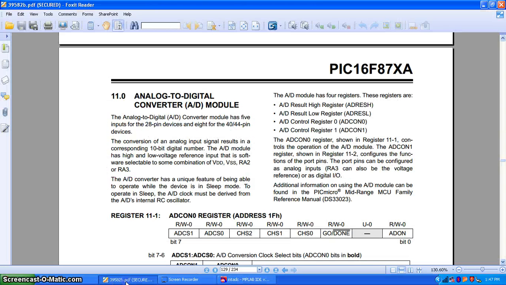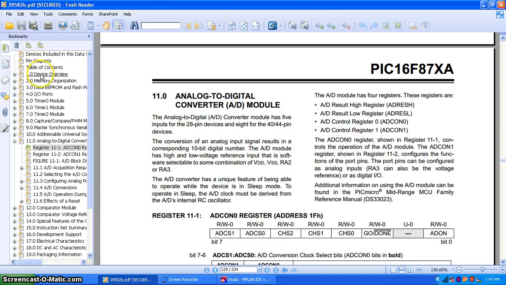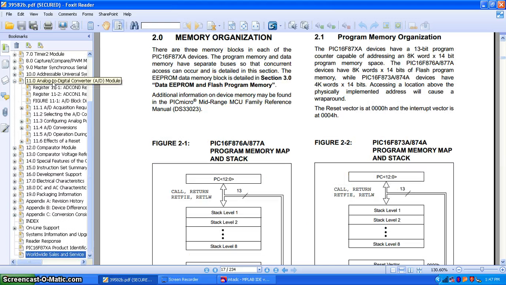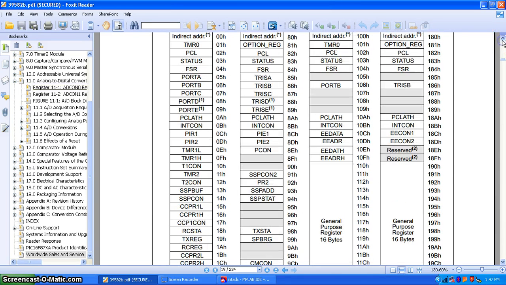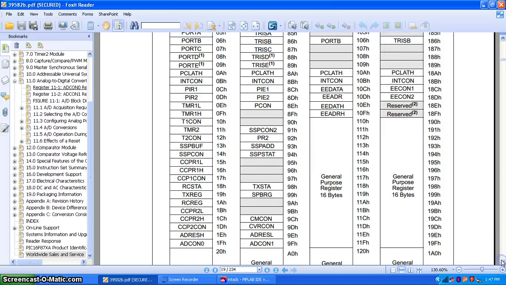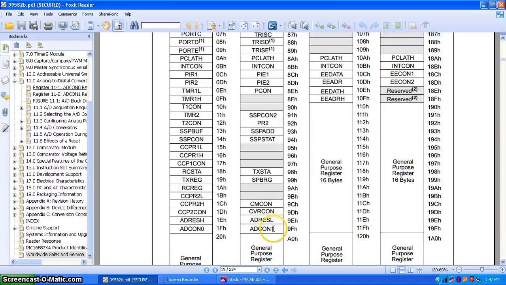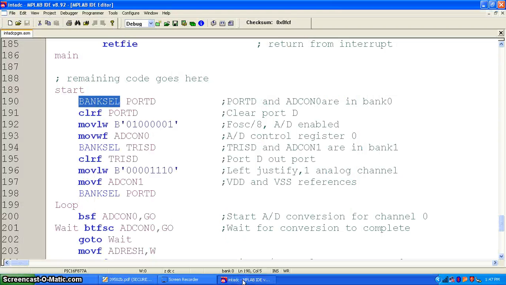To understand that, see what is happening. If you see the organization of the memory for the PIC microcontroller, you will come to know that in this memory organization the TRISD registers are present in bank 1, and port registers are present in bank 0. Talking more specifically about our ADC module, the ADCON1 register is present in bank 1 and ADCON0 is present in bank 0. So accordingly bank selection should be done. Now this is to select bank 0, then I deal with the PORTD register, and I clear it. So the output on PORTD will be 0.